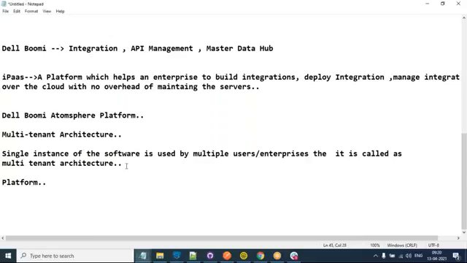The way Boomi has built their platform is multi-tenant. So whenever Boomi gives you the licenses, right, as a company, if I go to Boomi and purchase licenses, and let's say you are another company, you are also going to Boomi and purchasing licenses. The way Boomi has built their offering, they will automatically ensure that these two things are partitioned and not overlapping. You as a user do not need to do anything.